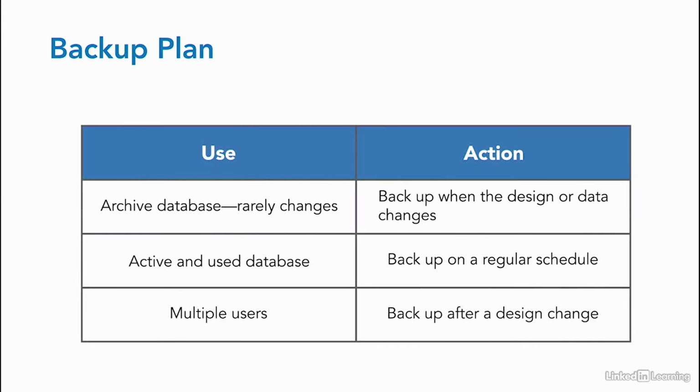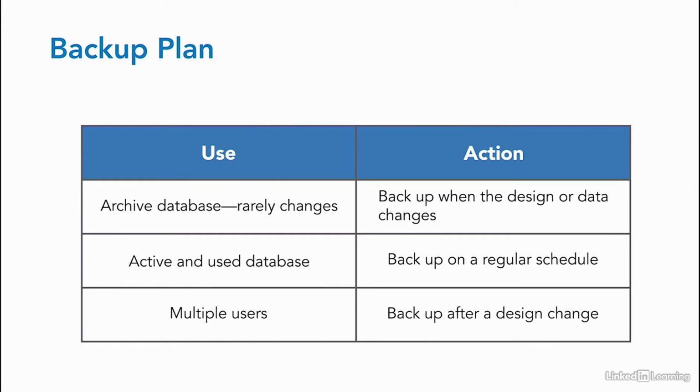Now that you know why you need a backup, you may be wondering how often you should be backing up your Access databases. Here is Microsoft's guideline. If your database is an archived database and rarely changes, then you should only back it up when the design or the data changes. If it's an active and used database, you'll want to back this up on a regular schedule. And finally, if your database is used by multiple people, you'll want to back it up after every design change.